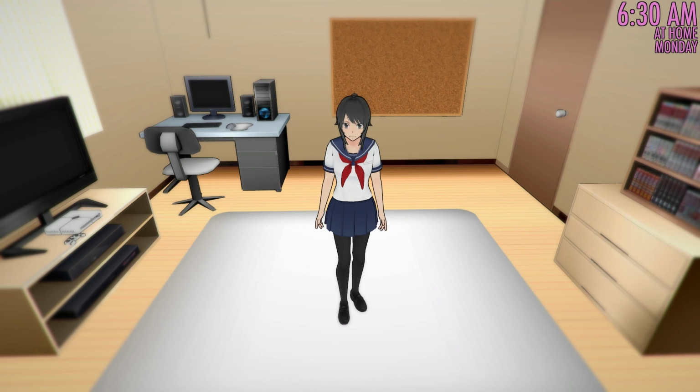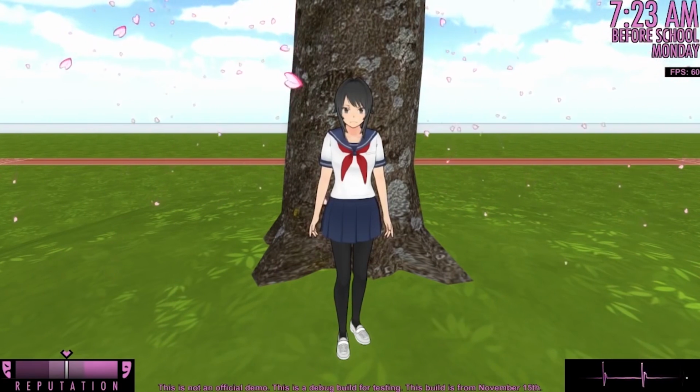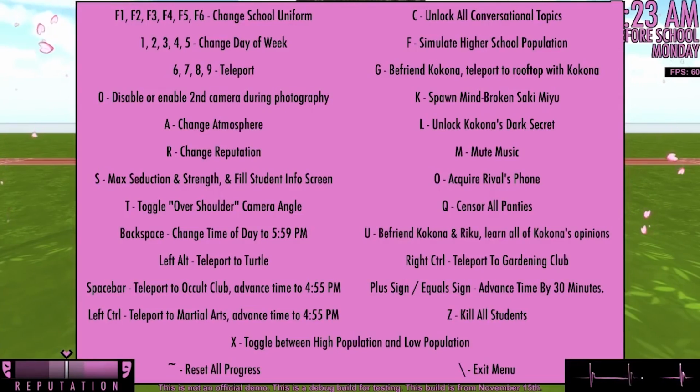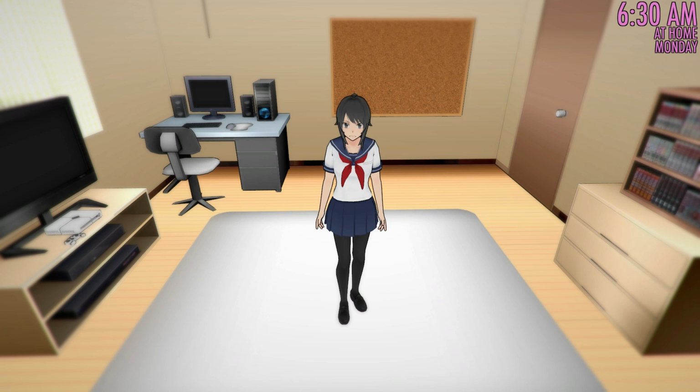Now, Yandere Dev in his latest video said this. If you've got an ultra-powerful supercomputer, you're invited to open the debug menu, press the X key, and test out a higher school population. I thought to myself, well, I have a powerful computer, so why not do an FPS comparison? So, I ran two tests.